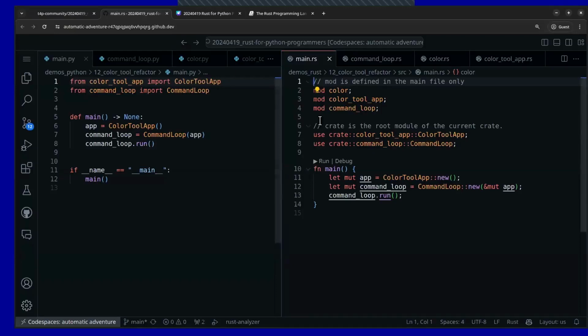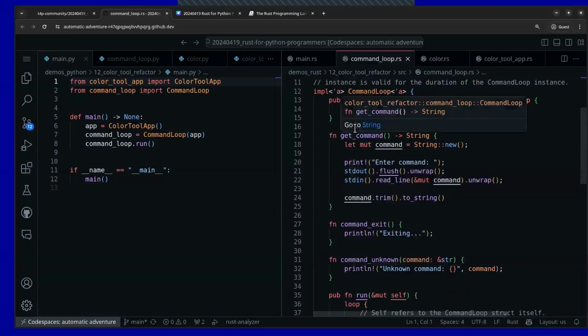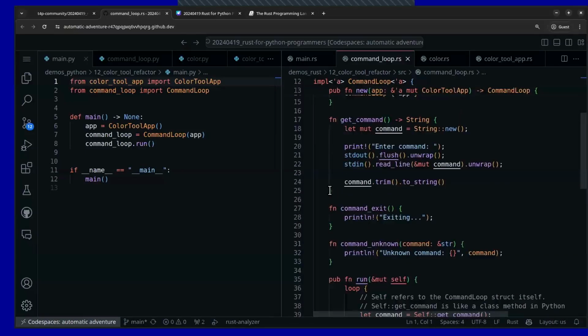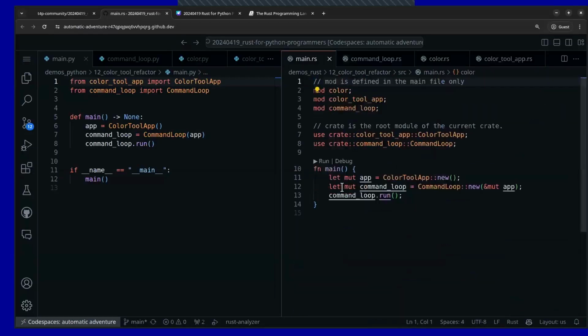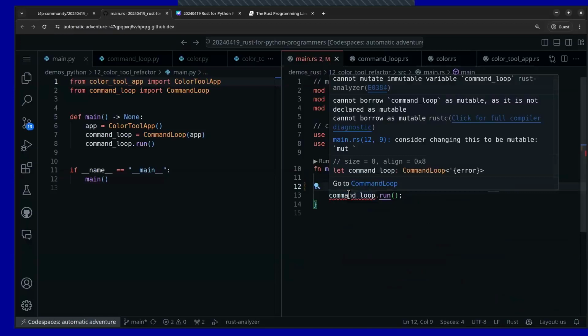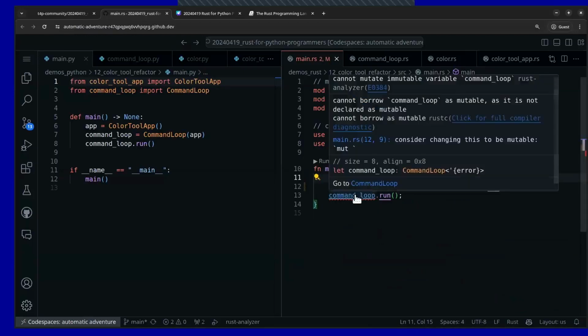Now the question is, is my command loop really changing anything? If I look at my different methods here, yes, my color tool app is mutable. So if I were to remove this, let's see if that would complain. And it does, because command loop is mutable because its dependency app is also mutable. See how that works?